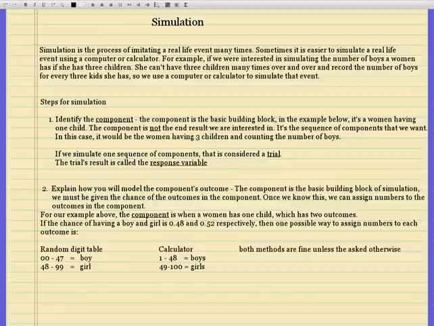I'm going to warn you, there's a lot of writing on this video. I figured I would do this so it would serve as notes, and I'll write through here, okay? There's a lot of steps, okay? I think 7 steps to simulation. So we're going to go through these steps fairly quickly to shorten this video up. Okay, so let's get started.